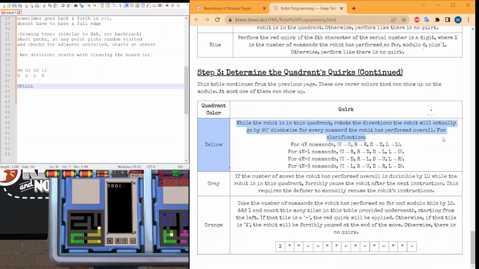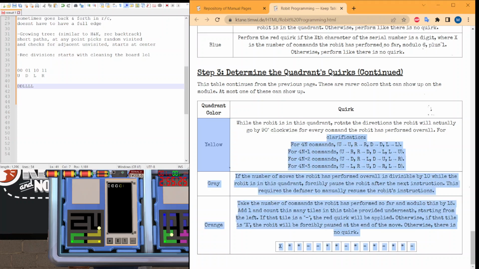So this is quite a confusing description, but what you need to know is your number of done commands modulo 4. So how to use the table.